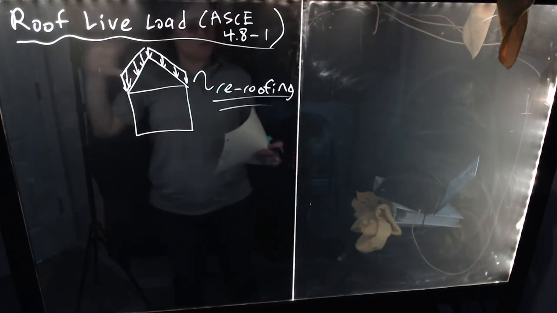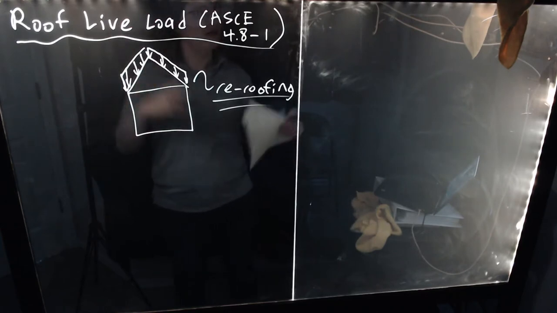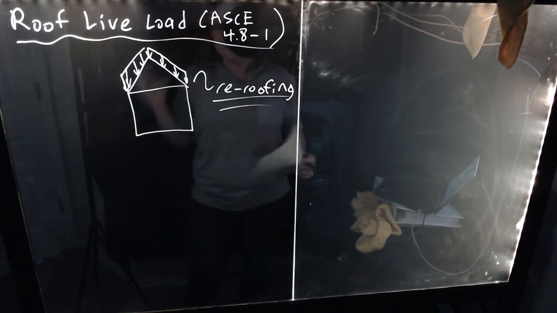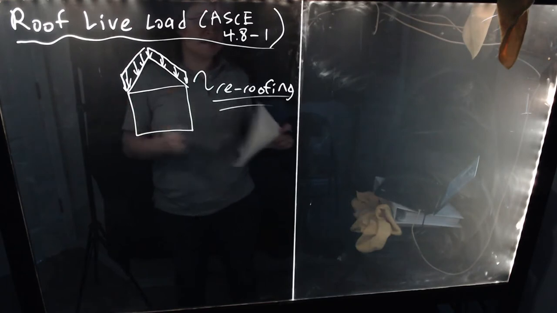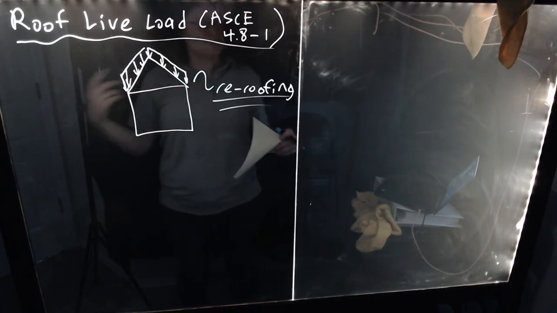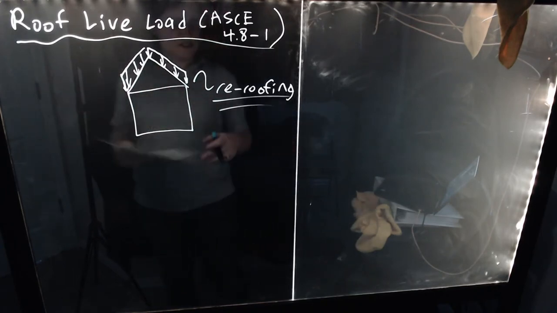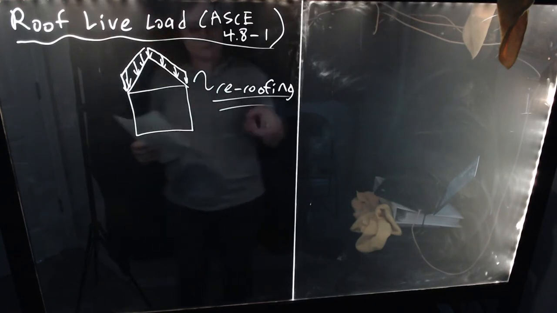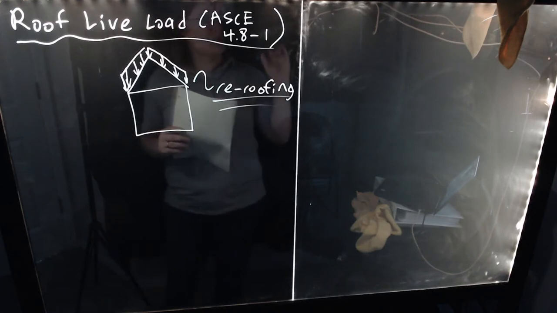But they're still something you need to consider when designing the structure of the roof. And we have special provisions for them simply because when thinking about live load, people often may not consider roofs because they don't think of people occupying them. So to keep that clear and to make sure that we do consider the case of construction and roofing in the design of structure, the structural design of roofs themselves, the ASCE provisions do have certain provisions for roof live load.